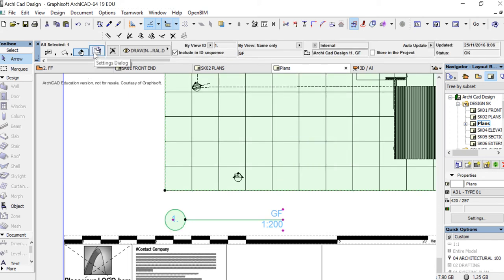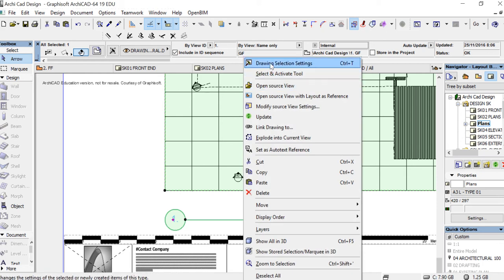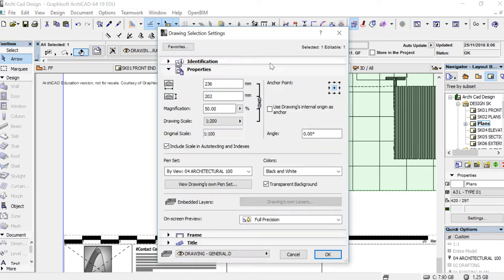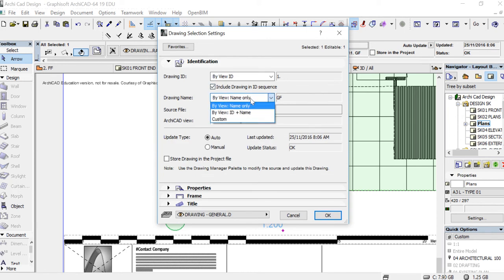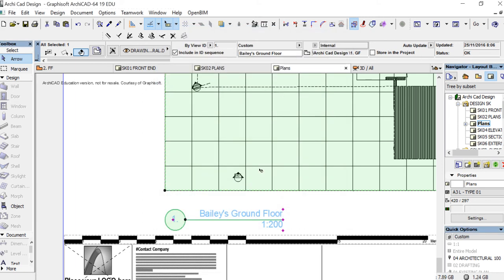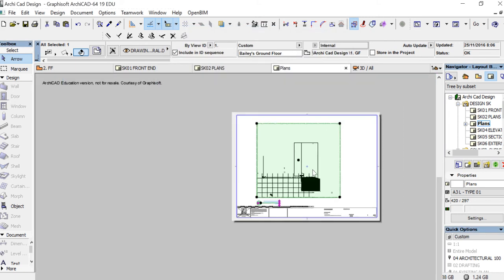If I go to the settings again, or I can right click and go to drawing selection settings, and go to identification, I can change the name. So you just go to drawing name, custom. I might like to call it Bailey's ground floor. It'll do. So that's what it comes up as here.